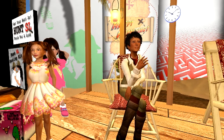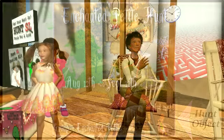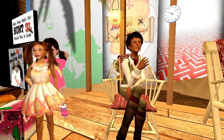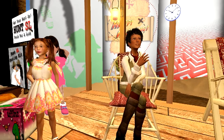For the Petite community, the Enchanted Petite Hunt has already started and will end on September 12th. It's everything for Petites. The hunt item you are looking for is a little fairy, and the hunt item price is five Linden — not bad at all. There is no theme to this hunt, so the designers and creators could just let their imaginations fly in what they put out there for those who like being a Petite avatar. There is a group, so if you need a little help here and there, you can always ask. Petites are super cool.